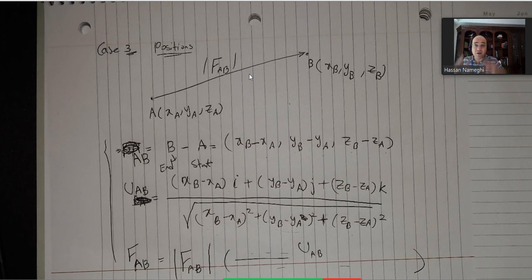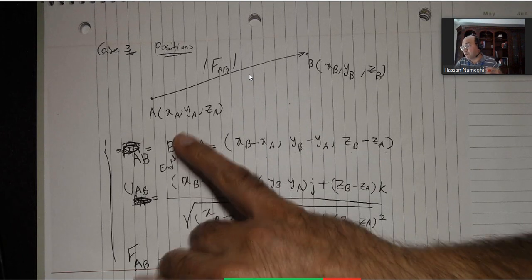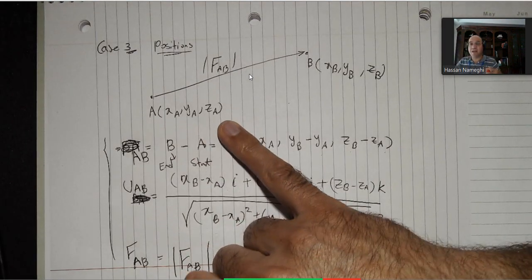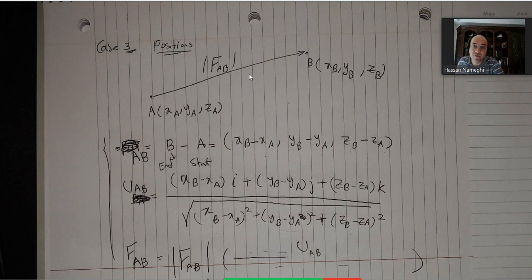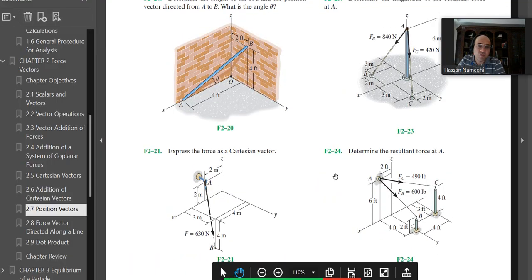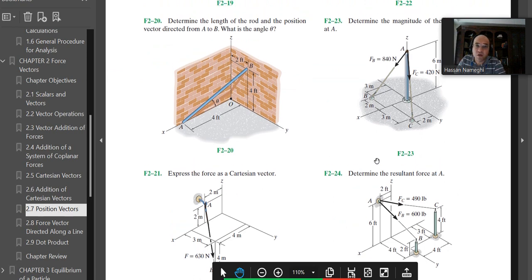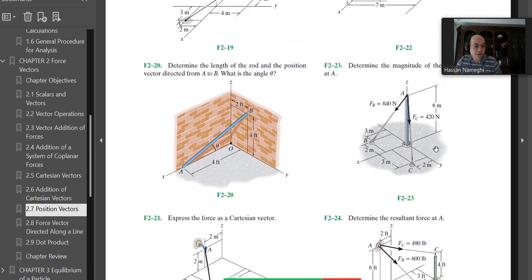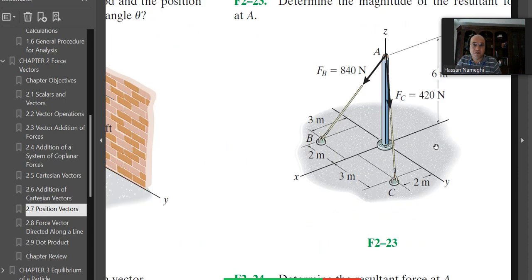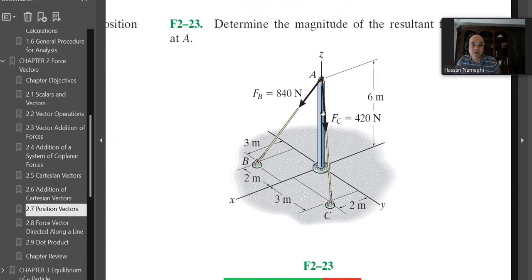Before I do any example, I'd like to ask you, how can we even find the XA, YA, ZA? How can we find the position of different points? So let me open up a couple of problems, and then in those problems we will discuss their location. Okay, in the question you can see on the screen, can you tell me what the position of point A is? Again, this is the x-axis, that's the y-axis, and that's the z-axis. What's the position of point A?